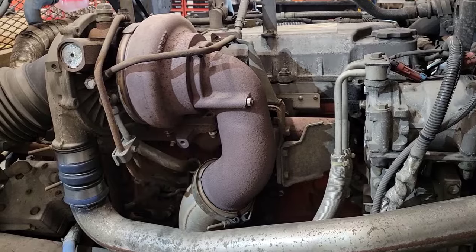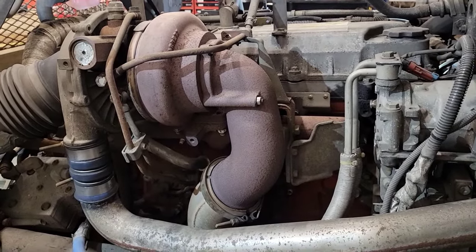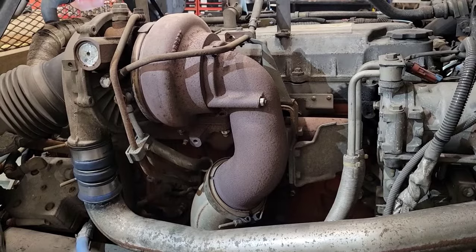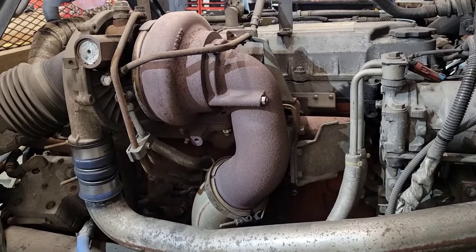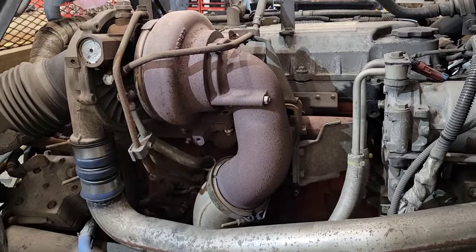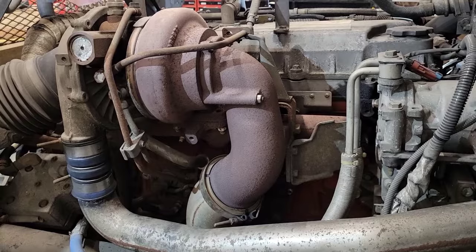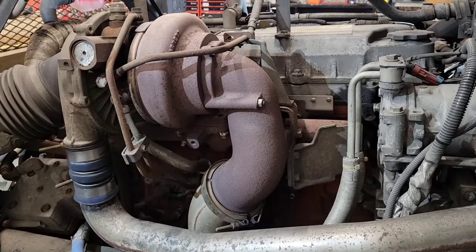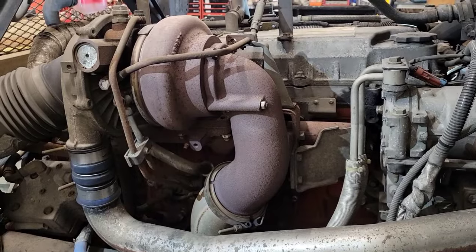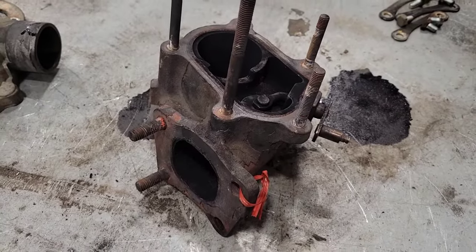You also want to make sure your engine is running properly, whether it's gasoline or diesel. If it's not running well and not providing enough power output, the exhaust gas flow isn't going to be what it should, resulting in lower boost. Make sure everything's running right with no noticeable misfires.